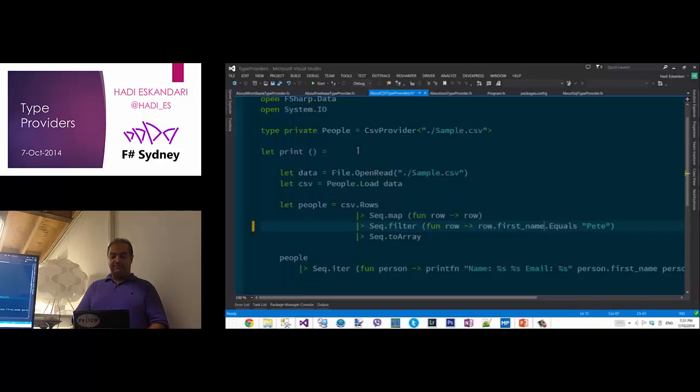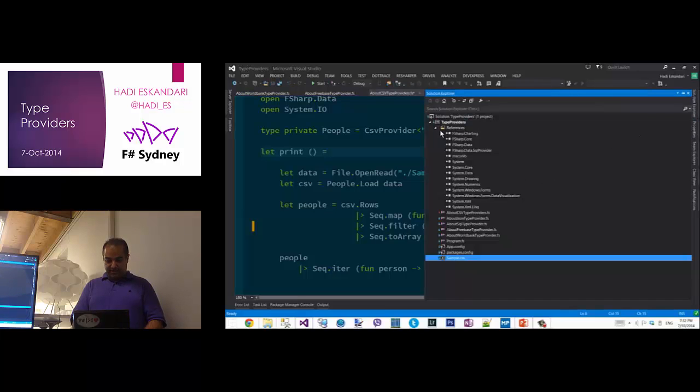It gives you the power that whenever things change on the schema, the application automatically won't compile, so that you know what's broken, versus the C# approach to say, let's say, web services. When you change something on the other side and regenerate, sometimes you get the compilation error, sometimes you don't, and at runtime you discover that this has changed and this property doesn't match anymore, so you need to fix it. So yeah, you get this kind of IntelliSense. The way that the type providers work is mostly like this: you use a type provider, give it a schema, and then give it the actual data, and then work with that data.